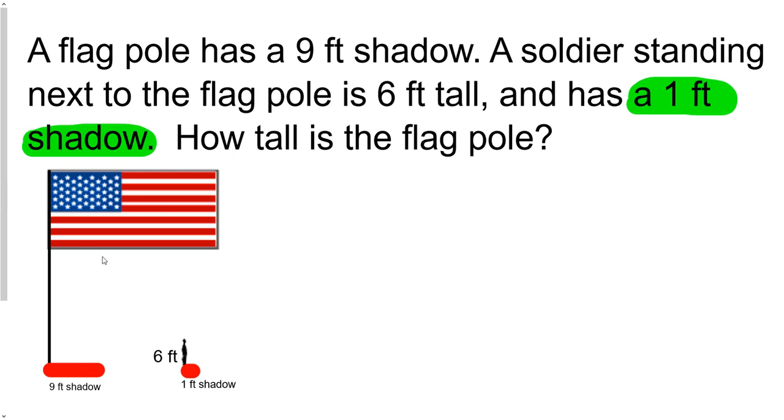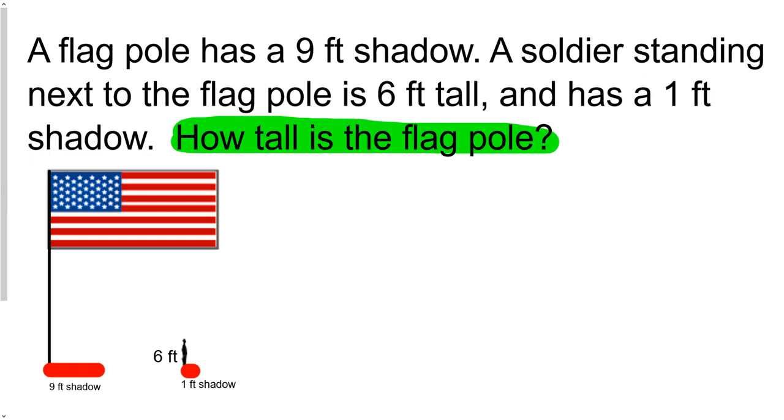It doesn't have to be a real fancy drawing or anything like that, but now we can go ask ourselves this question: how tall is this flagpole? So from here to here is the height of the flagpole, and we don't know what it is, so I'll just label it as X feet. So this is the height of the flagpole, this is the flagpole shadow, soldier's height, and the soldier's shadow.